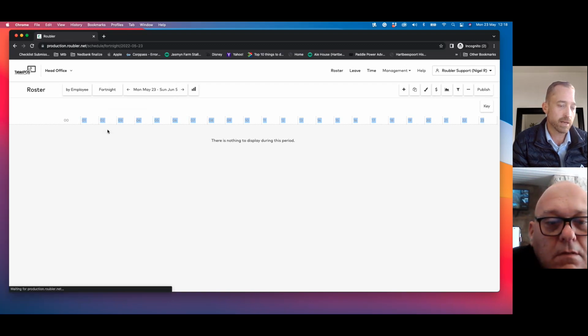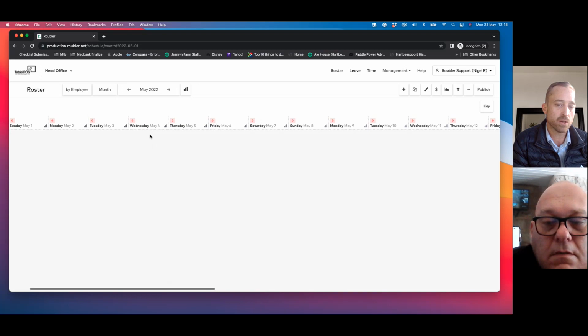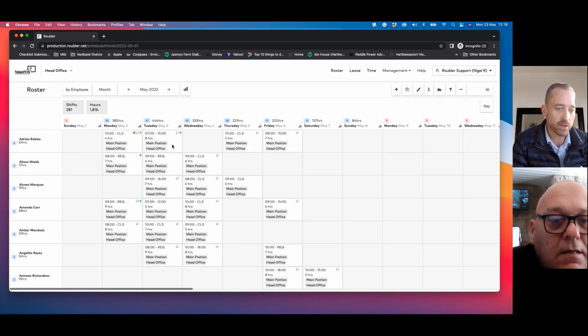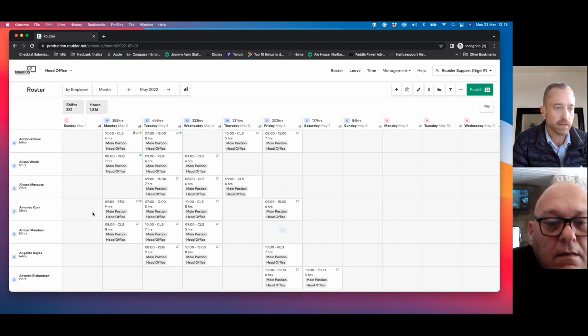I can see it in a fortnight view, which is just essentially 2 weeks ahead of time, and then a monthly view, which is more sort of, can I call it scrolling, in terms of the ability to see the rest of the month in a sort of scrolling format in the system as well. So you'll notice we did have some demo data on the 3rd of May. So this is the whole of May that we're looking at, and the rosters according to the whole of May. At the moment, again, we're looking at the roster in employee view, so you can see all the employee information down the left-hand side here.